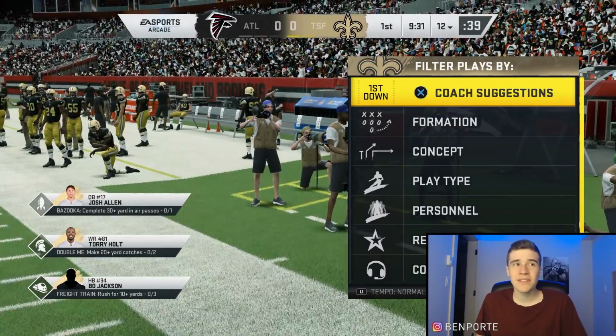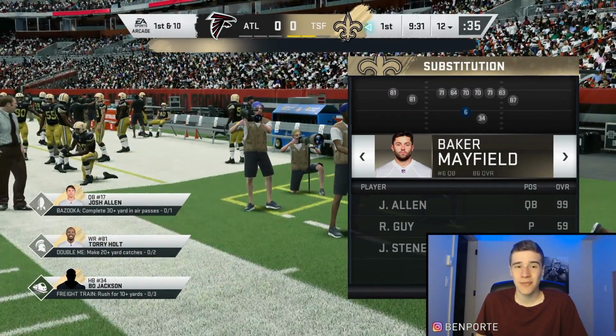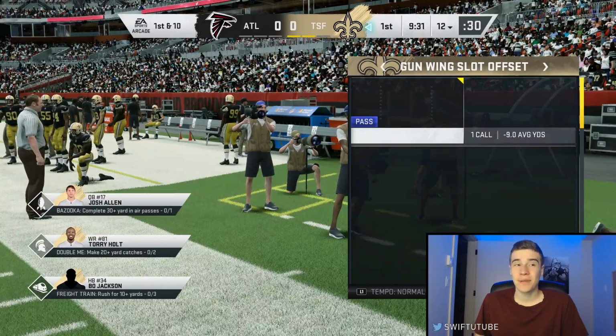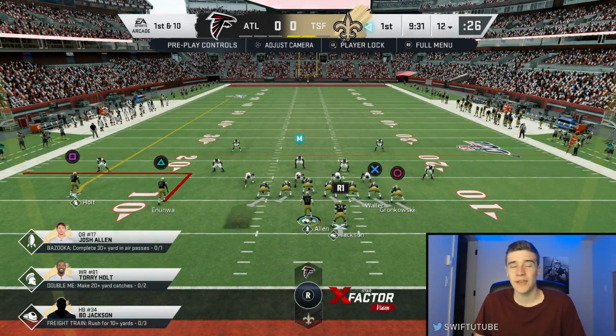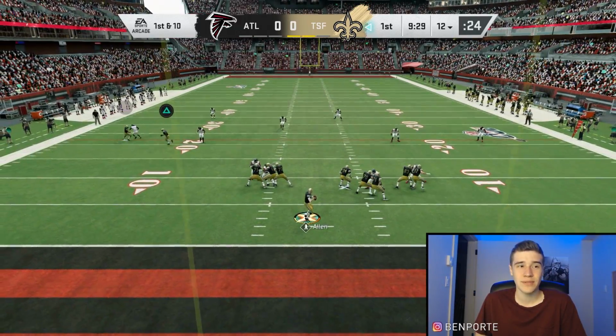a passing touch. So once I'm in this solo challenge, I'm going to come into the formation section, and I'm going to come into the gun wing slot offset formation. I'm also going to sub in my quarterback Josh Allen, that way I don't have to play with Baker Mayfield, and then I'm going to come out into play Ohio spacing. Now this is in the Raiders playbook if you guys want to come out in this, and then I'm going to max protect, and very simply we're just going to wait for the streak route to get open.